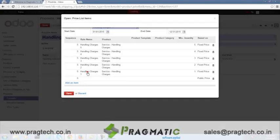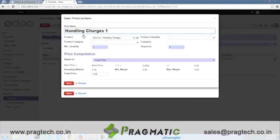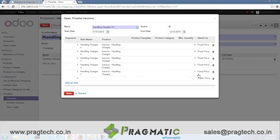If we click on the handling service charges, you can define the rules here. For example, for one quantity, say one package, you want to charge $5, and in the same way for 2, 10, for 3, 15, and for 4, 20, and so on. And if you want to fix a maximum limit on your amount, you will be able to define that rule from here. So I'll show you the different parameters for fixing service charges, handling charges.